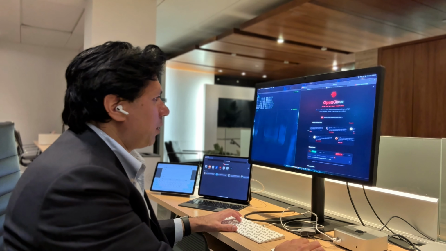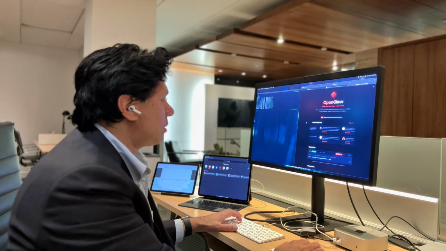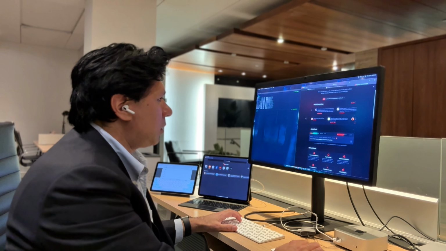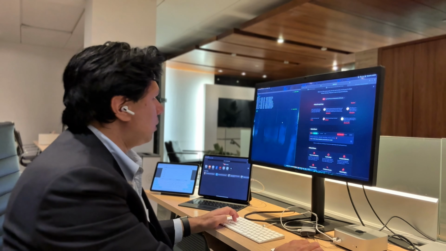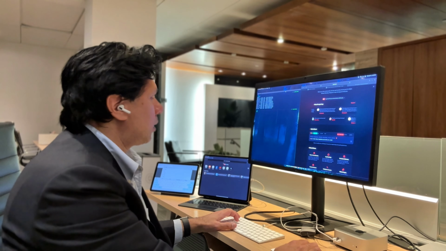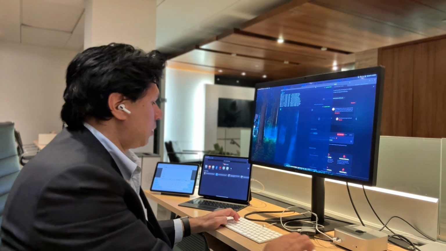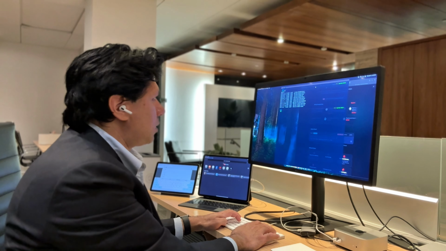That's the OpenClaw website. And let's start installing. We go ahead and run the curl command. I'll increase the terminal size here.